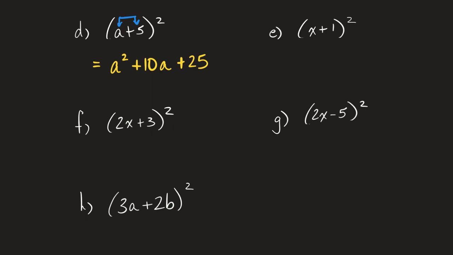What I want you to try is the next 4. So let's try to do them on our own. Pause the video, and we'll see when we check back. Okay, pause it now. Okay, we are back. So hopefully question E went pretty well. We could square the first, multiply them together, double it, square the last.